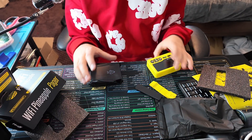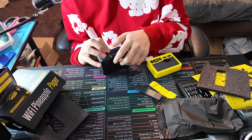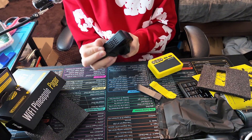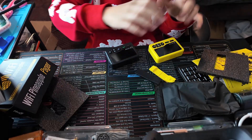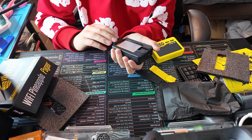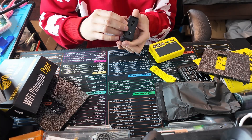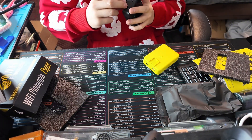Oh my God, look at that. They are pretty big. I know I held one before at DEFCON, but first thoughts on it. I paid for these with my own money — Hack5 did not send these to me for free. Next time hopefully for free. We have the removable LiPo battery — very nice. And then we have our clip. I do kind of want to get the black clip on it.